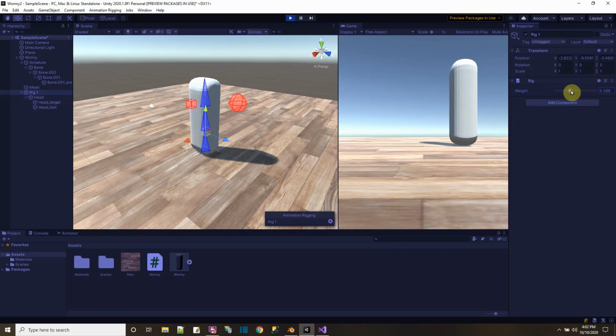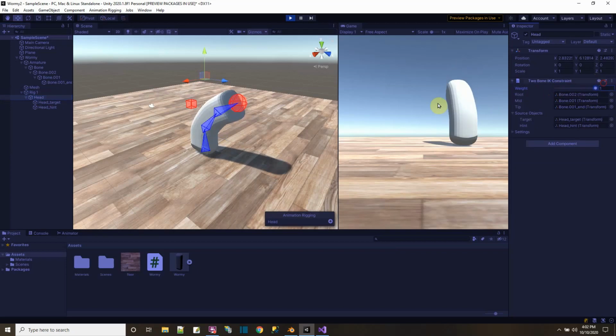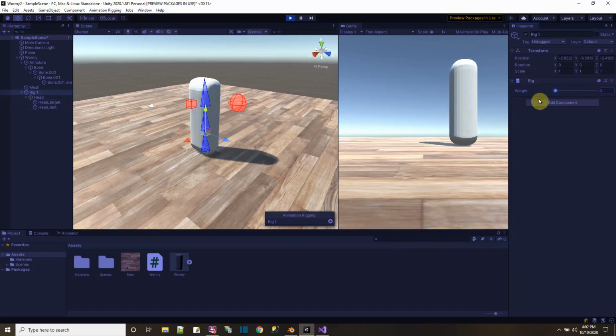I could do it from there, and the entire rig, how much it's going to... Well, that doesn't work. So I have to do it on the head. Oh, that's because that was zero. So on the rig, the entire rig, I could control for all the constraints on the rig how much they're going to actually follow the effectors. So the reason that this weight thing is here is say that this had an animation that it was playing, you know, like it was a walk animation or an idle animation. And then I wanted it, while it's animating, for some extension of the armature to point toward a target. That's why they have the weight here.